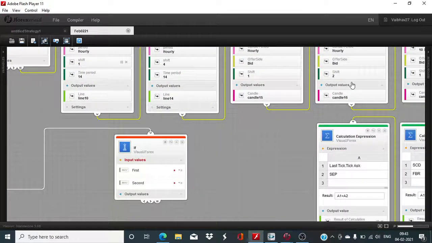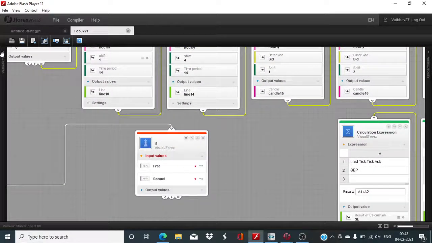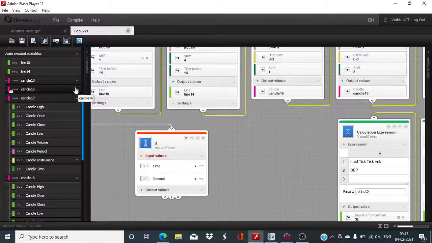That means it is retrieving the data 2 hours back. Okay, auto-created variables, and it is candle 16.